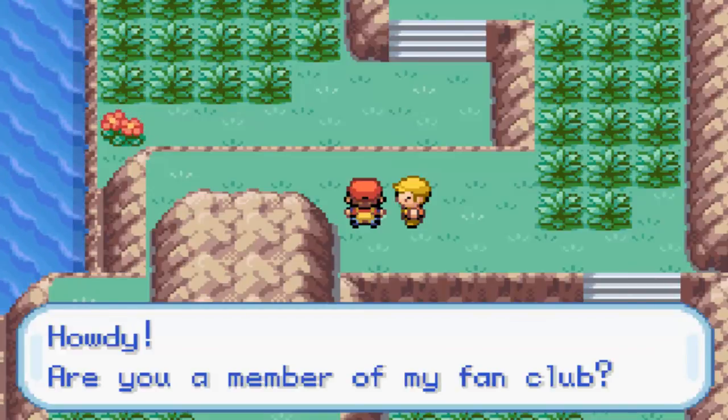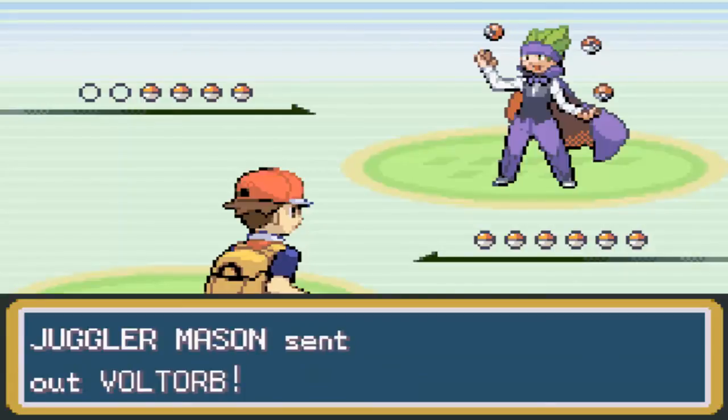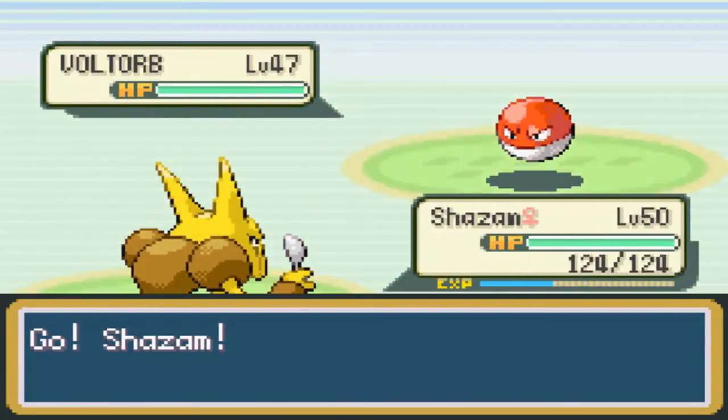Howdy, partner. Are you a member of my fan club? Why would you ever have a fan club? Are you the Pokemon League champion? No. I'm the Pokemon League... Okay, this guy's a juggler. I'm now a part of your fan club. You handle those balls very well. There's so many That's What She Said jokes in this episode. You're welcome, guys. You're welcome.